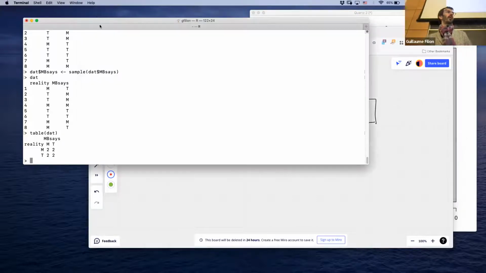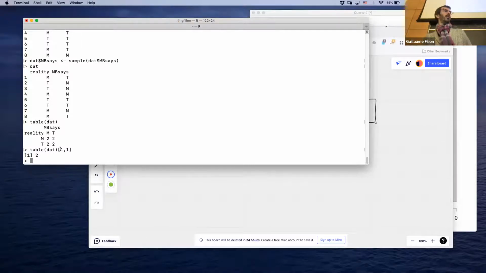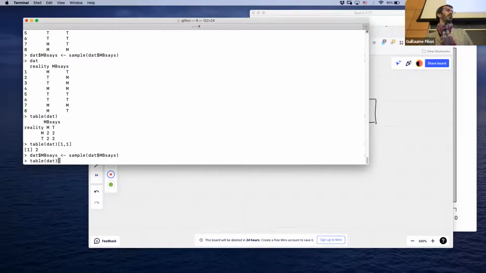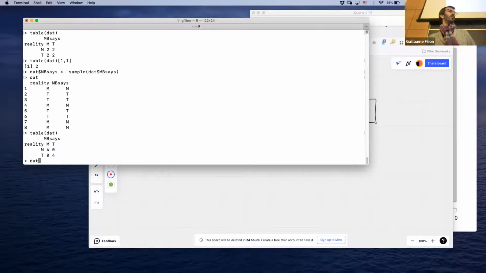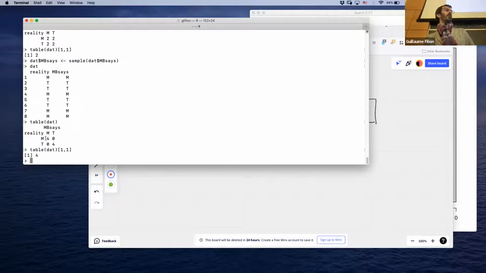So how do I extract then a particular number from a matrix? I think it's something that I kind of forgot to mention, the fact that we can use matrix notation actually. We've seen this for vectors, but when things are squared, this is the index of the row, this is the index of the column. So here, of course, all the numbers are 2, so it's not a very good example. We're going to resample something else and then see what the data looks like. Okay, here's a good example. So when I take this, I get the 4. It's this one, first row, first column. Right? So that's the way I can do this.